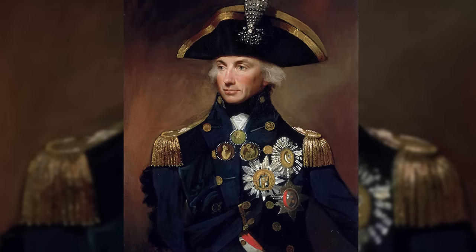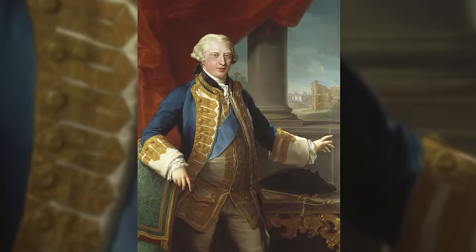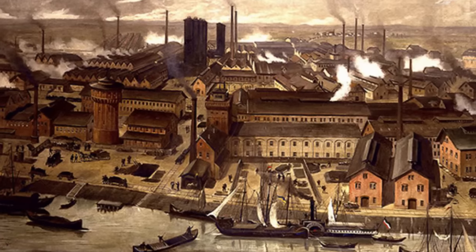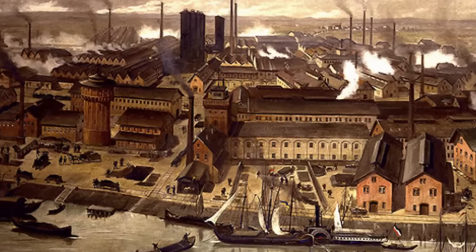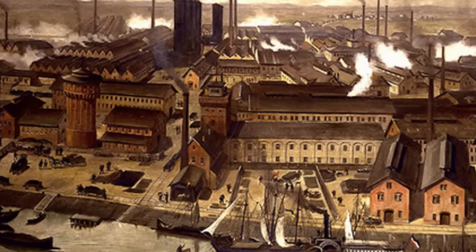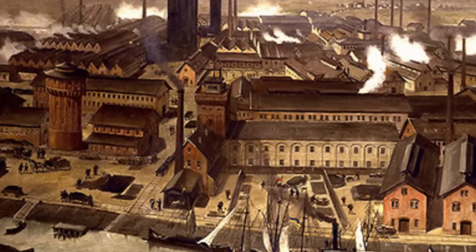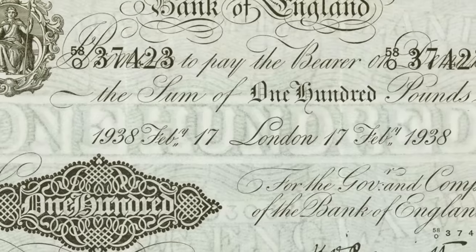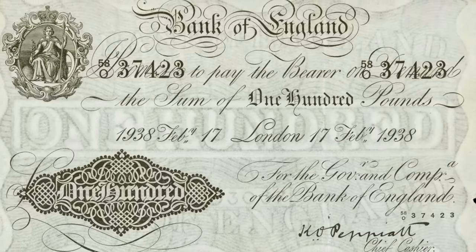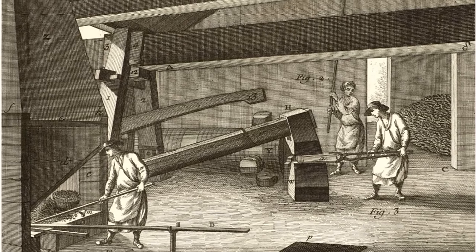He was so good at this day job that he had banked for several high-powered admirals in the British Navy and even royalty — specifically King George III's brother, Prince Edward. At the time of his supposed invention, Court had only been tangentially involved in the iron business for about three years. In 1775, a debtor of his forfeited on a large debt and Court foreclosed on him, taking over his iron works in Portsmouth. In 1780, deciding to make a proper go of the failing iron works, Court took out a titanic loan using his connections in government through a Navy pay agent named Adam Jellicoe — needed to finance the construction of a water-powered rolling mill, infrastructure crucial to fulfilling a new contract to make mast hoops for the Navy.